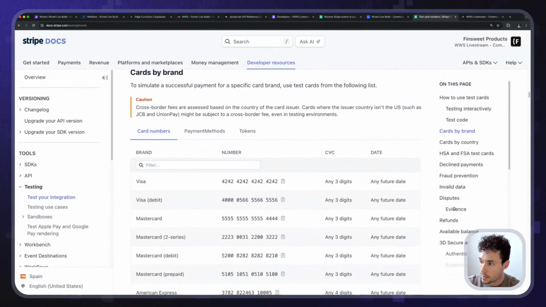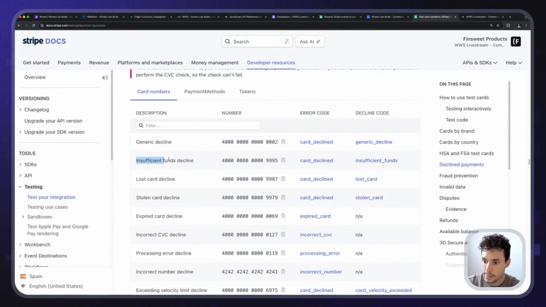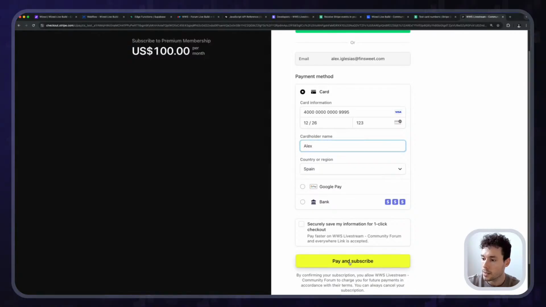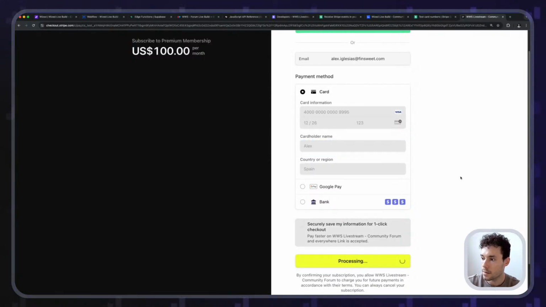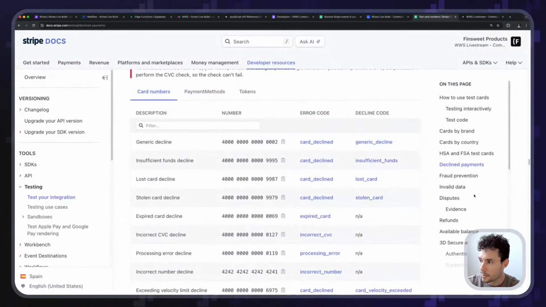So let's use something like a declined payment. Let's use an insufficient funds decline. No, let's use some... well, yeah, let's try this one like this. If we do this, let's do 1226 123 Alex Spain. If I pay with this, all right, this one is failing.